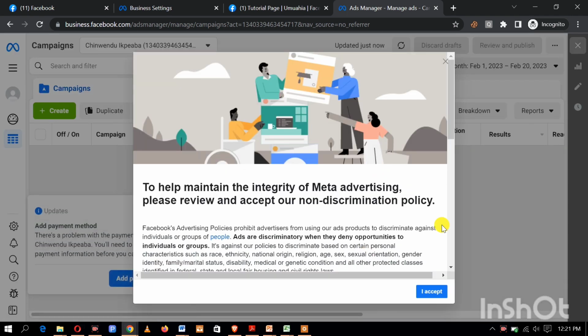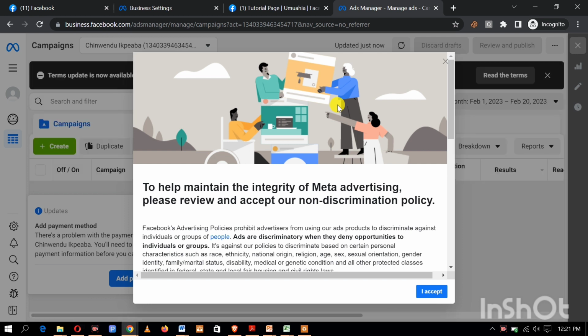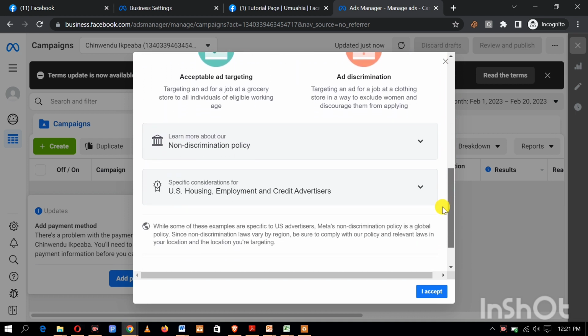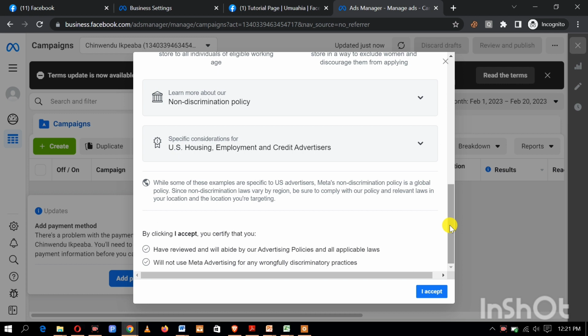Now if you open it and something like this pops up because you just created your Facebook page, all you need to do is scroll down. When you scroll down, you will see I accept. Just click on it.